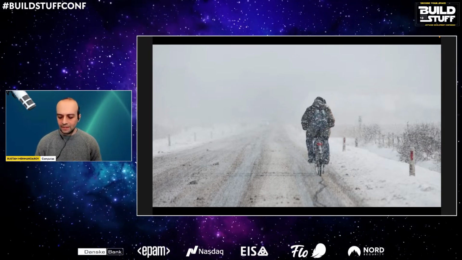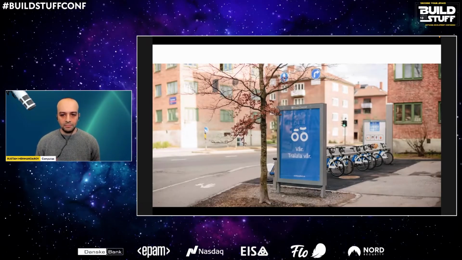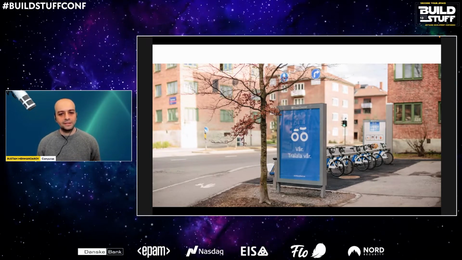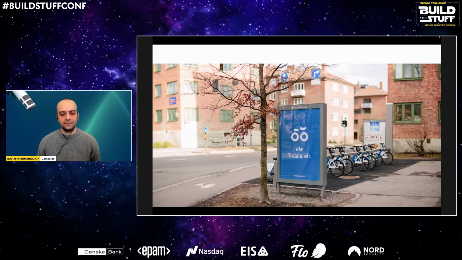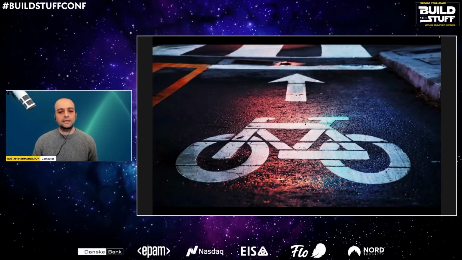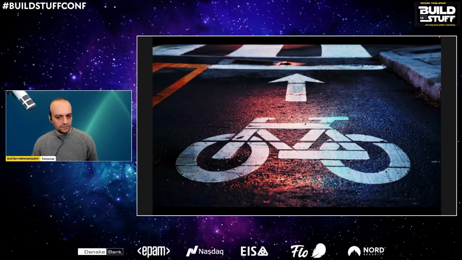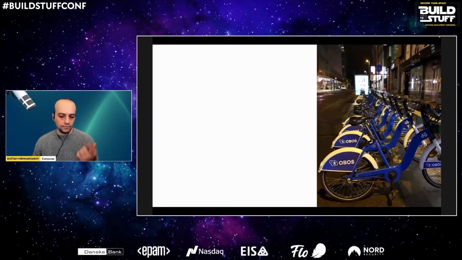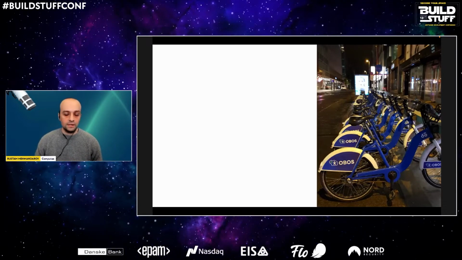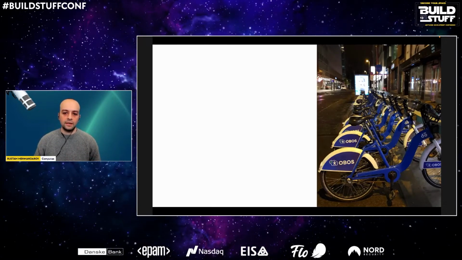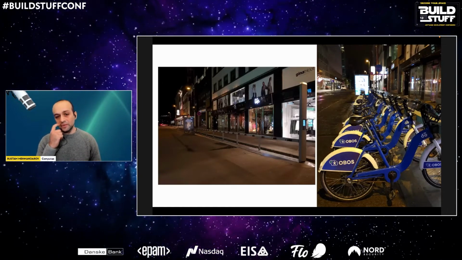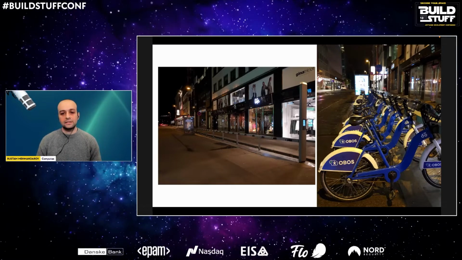And there is another problem, because all the pictures I got, all those marketing pictures, they were like racks of bicycles, full of bicycles and everything. And that's really cool. But then when you actually try to get a bicycle, things might be a little bit different. So this is a picture I took, which is just across the street from where I work. And that wasn't a good day. And a few hours later, it looked like this. So, I mean, it's the same rack. The only difference is there is no bicycle.